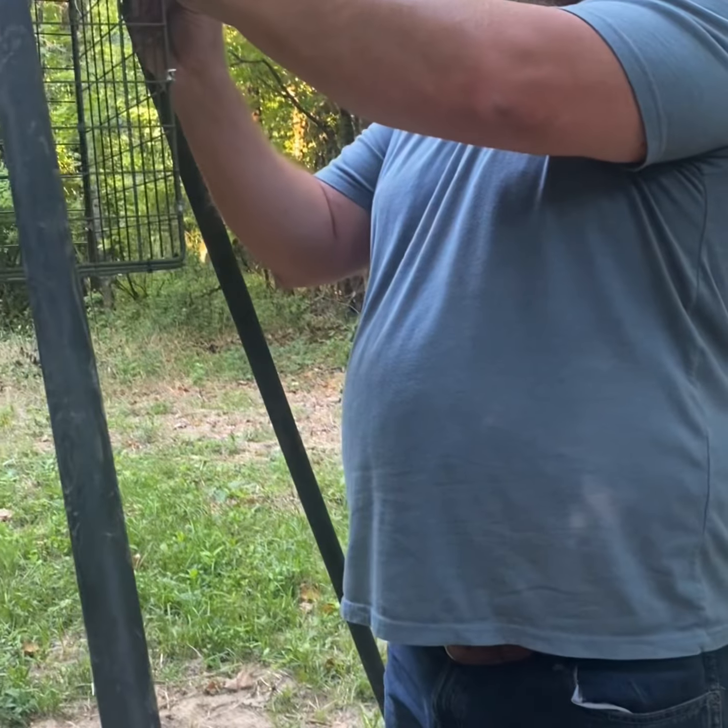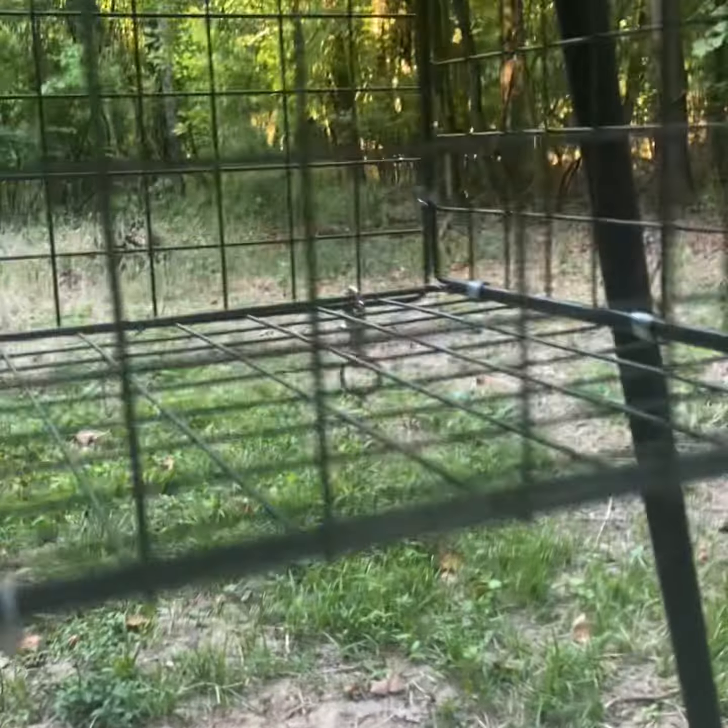Get this done up like this. The box is busted where this little thing comes out of there. I don't know. We'll be all right.